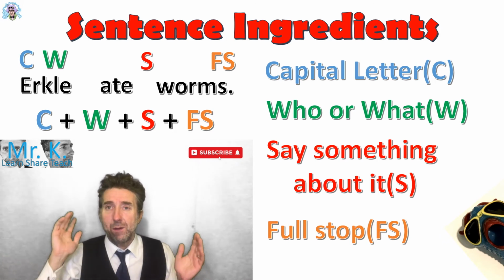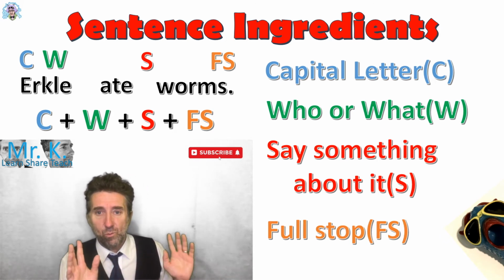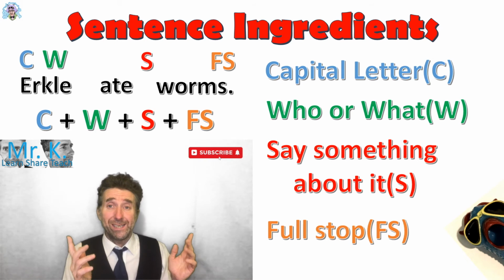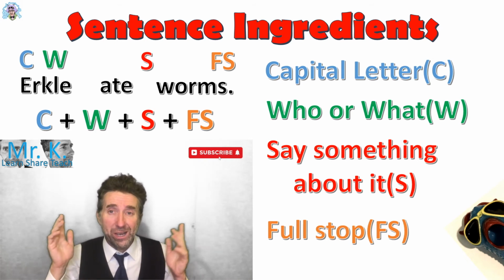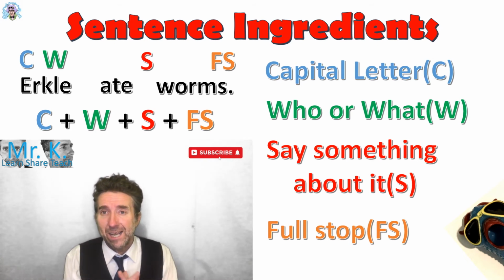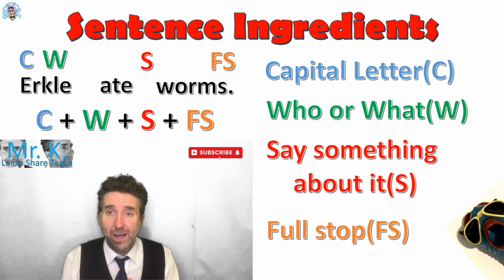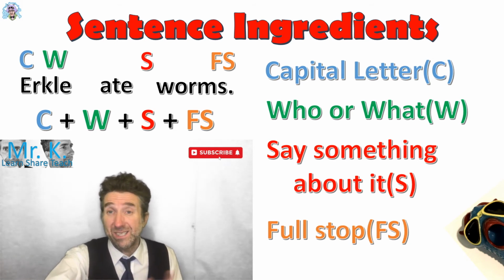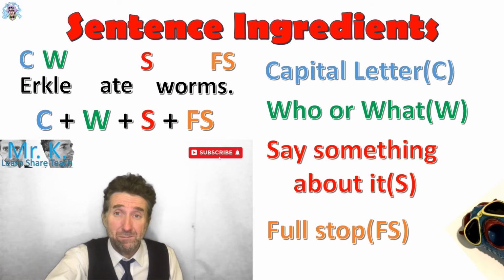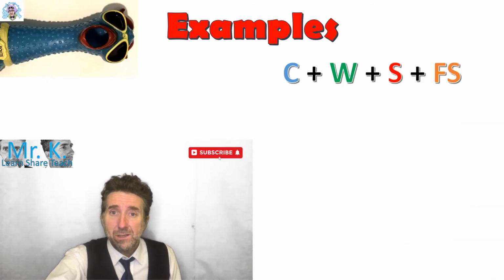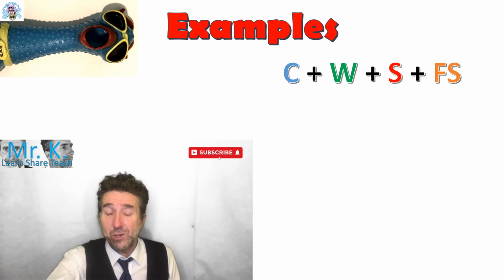So we've covered all the different elements that you would need in a sentence. And once again, I'm showing them here just to remind you what they were. And you can even put it into a calculation or a numerical sentence, a number sentence like I have above me. Okay, excellent. So it's maybe a little bit easier to remember. Not too sure, but anyway. So here are some brief examples, or last few examples, just to drive home what a sentence is. Remember, you need a capital at the beginning, you need a what or who or where, then you need to say something about it, and then you need a full stop.